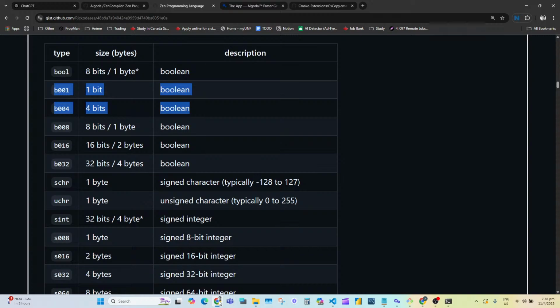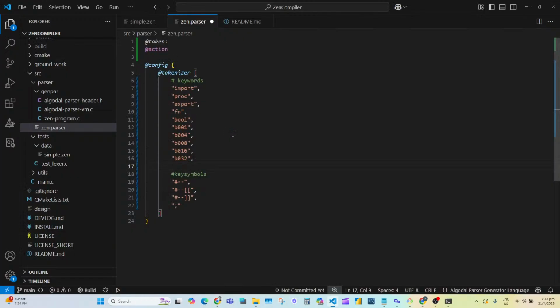Then we've got signed character, unsigned character, CHR, UCHR, SINT, S008, I think.